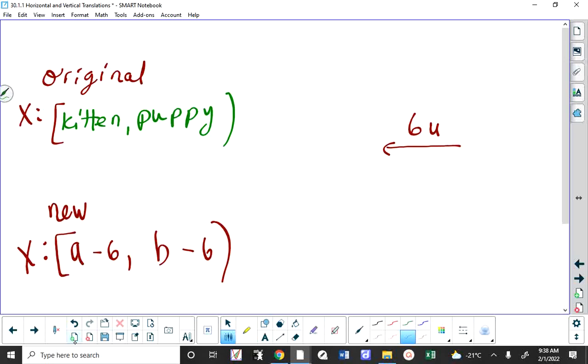And if this were the original domain that I have written in green, the new domain would be kitten minus 6, comma, puppy minus 6. This is what I mean when I say we have to, one, be able to be more abstract, and two, be more adaptable. Not just look at, for example, is it always A and B? No, could be anything. No matter how many different things you think it could be something else. Have I answered your question? Perfect. All right.